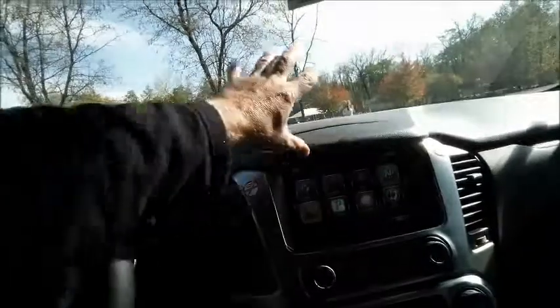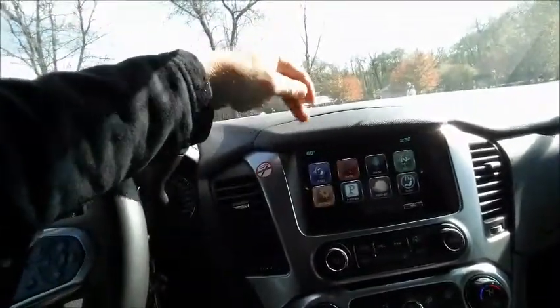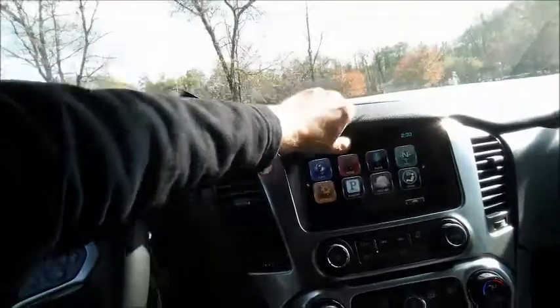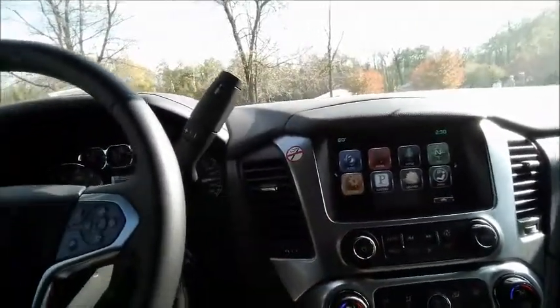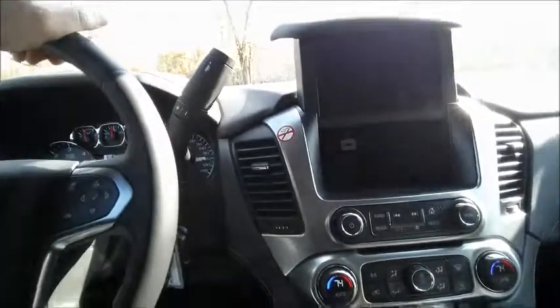It almost looks like in the Chevy Malibu, the LCD screen goes up so you can access a compartment back there. I can't figure out how to get this one open. I'm not sure if it does open or not. I can't imagine why else you would have this split here if it doesn't open, but I can't quite figure out how to open it. Oh, wait a second, I just did. It does open. Look at that. So it's just like the Malibu.